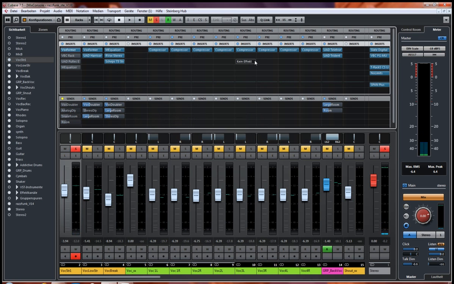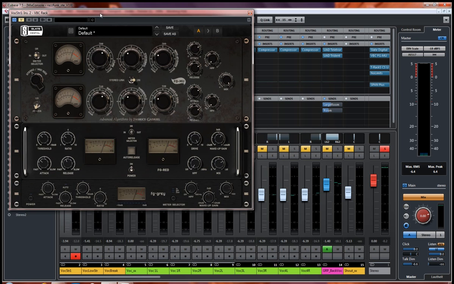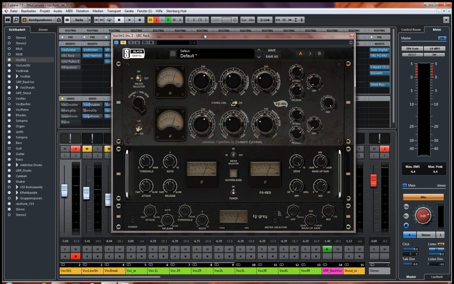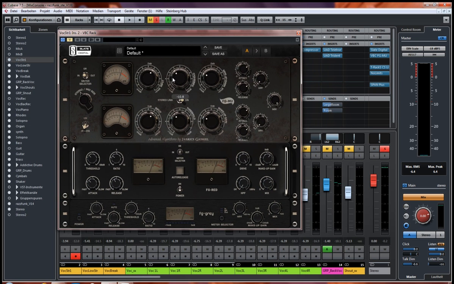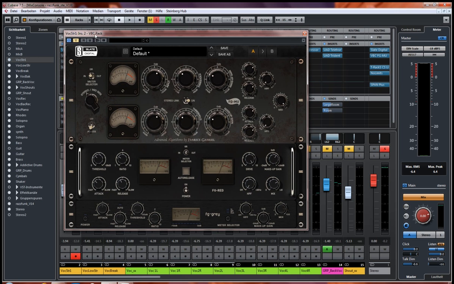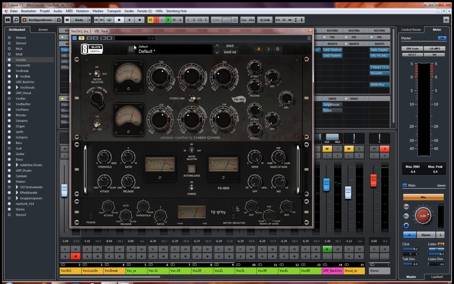Okay, the next step after neutralizing is compression, and I'm using the virtual bus compressors from Slate Digital, and I'm using the FG red and the FG gray, so these both for different purposes.